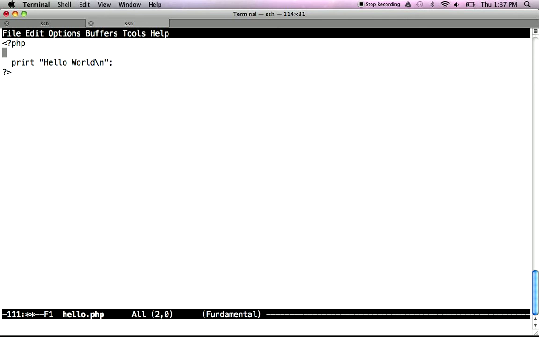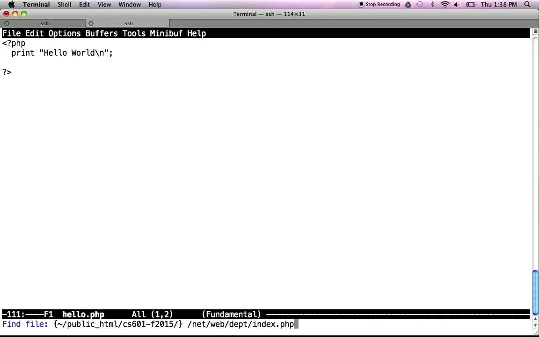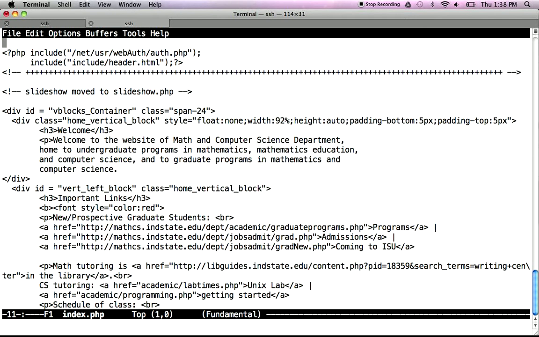Okay, so if you want to run a PHP, PHP is normally used inside of web pages. So you have your web page, and we can look at the department web page, which is index.php, and you'll see HTML tags, these divs, but then you'll also see PHP code.